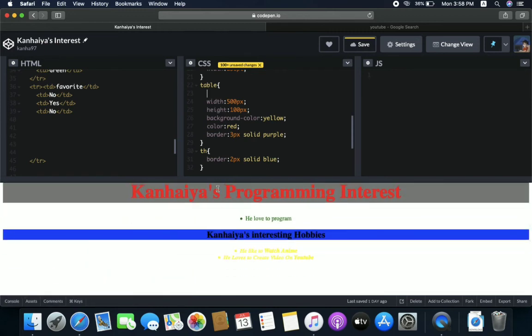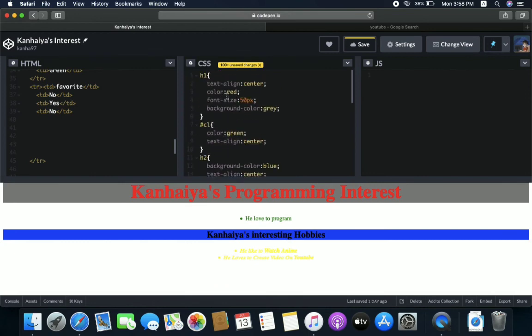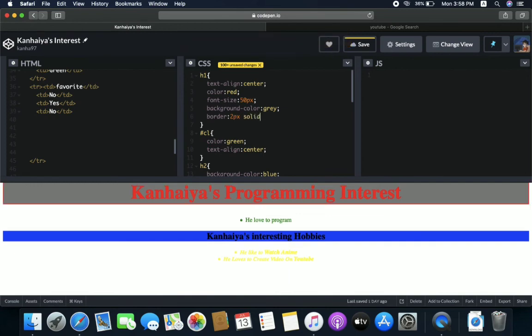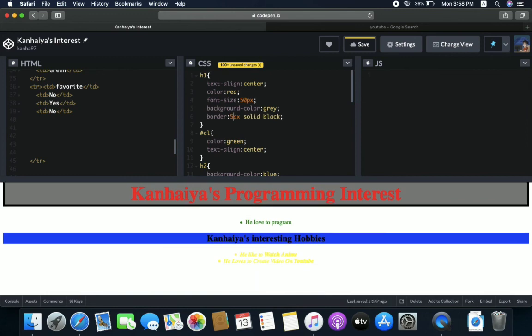So we can give this also border. How to give it? Let's try giving border here. You know about border. First we need to pick a size, give it a solid one, and give it another color like black. Yeah, you can put more here. If you want to give it a larger border, you can try 5. Yeah, it would be awesome, right? So this one is looking so little.